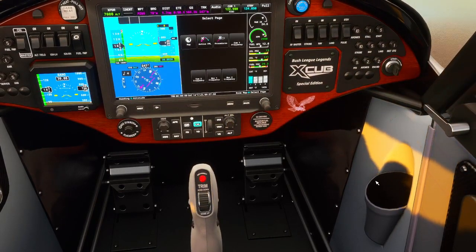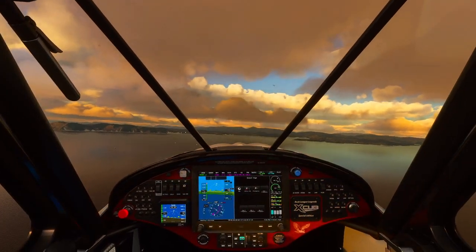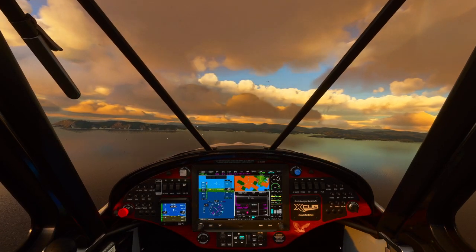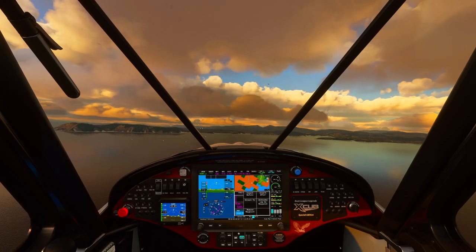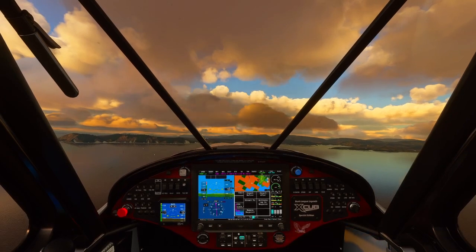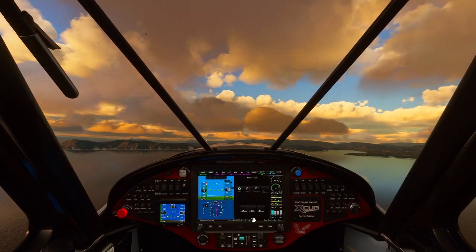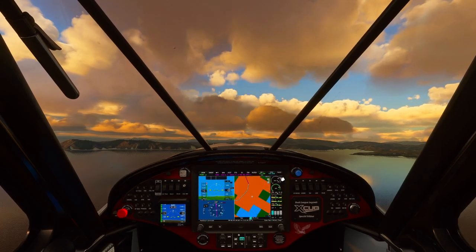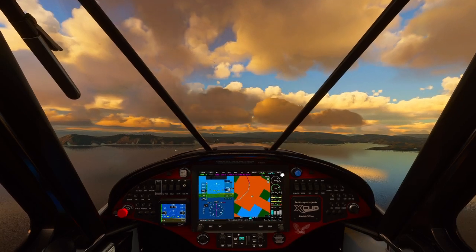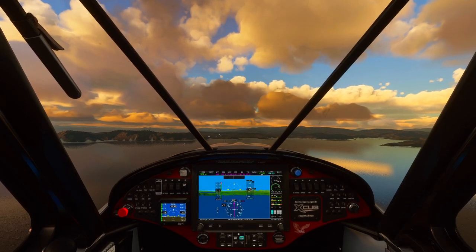A 172 on straight floats was pretty good to learn on. That's what I learned on. I had a 172, she was a great plane actually. She had an O-360 in her, and she was on Whipline straight floats, and she was a 1964 model, so she had the manual flaps. Yeah, that's what the one I learned on had. It had manual flaps and a pull ring to start the engine. I was like, what the hell? I'd never seen that before. Like a lawnmower sort of pull ring.